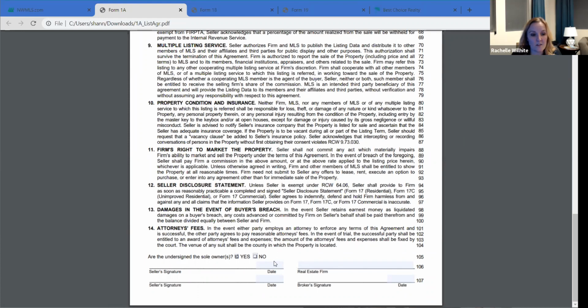And there's a way that they need to sign as well. So you may want to consult with them or look at their LLC and who is the one. There's nothing wrong with asking them to provide you with a copy of how their entity is set up. You guys all have LLCs, or some of you have LLCs set up. If anybody was to challenge who was the signer of the LLC, they would need to know how it's spelled and how it's done. And there's nothing wrong with asking more questions about that. You're handling a lot of the affairs and how things are done, and you need to understand who is the sole owner and who is the one that's responsible for the LLC.